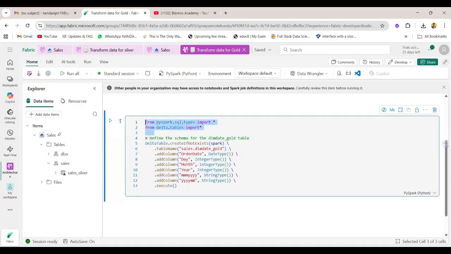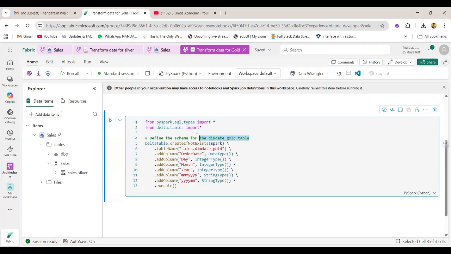So as usual, I'll be importing all the SQL types from PySpark and I'll be importing all the tables, I mean table formats, creation of tables and table formats from the delta.tables.